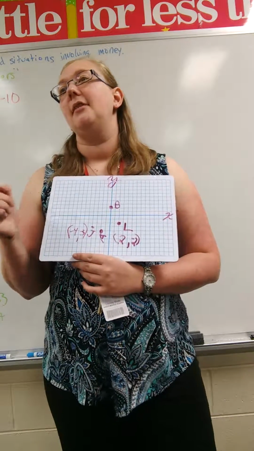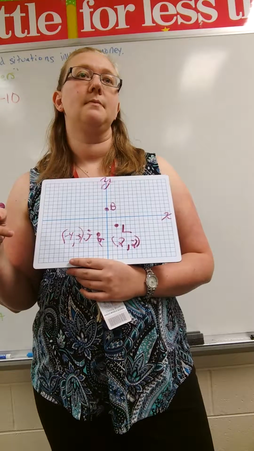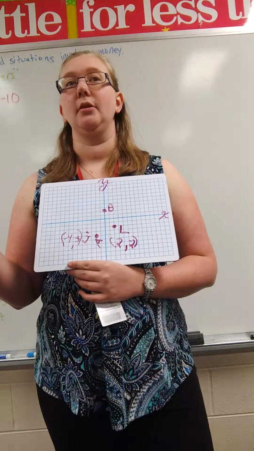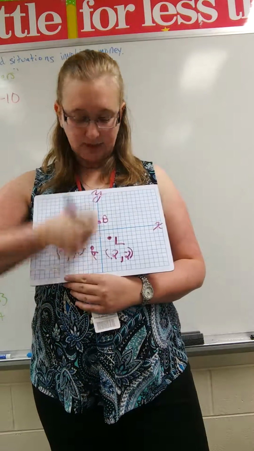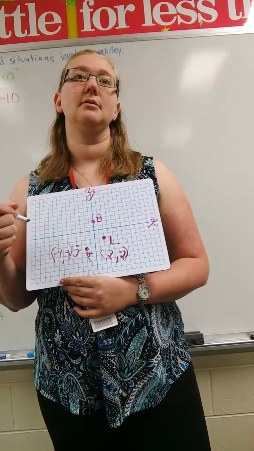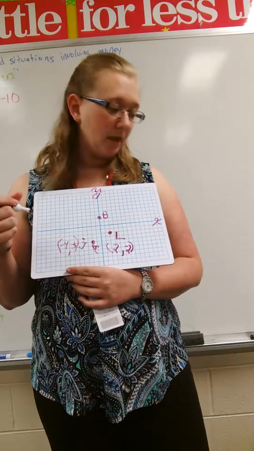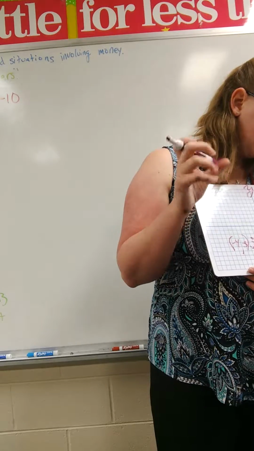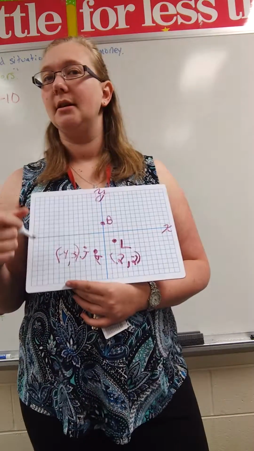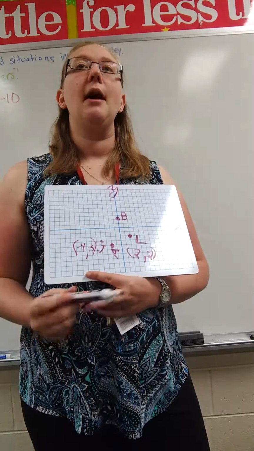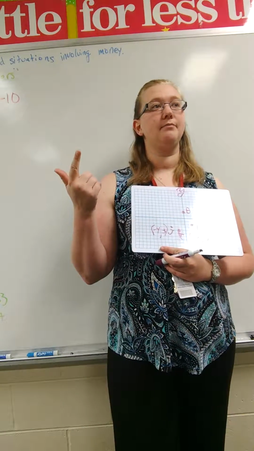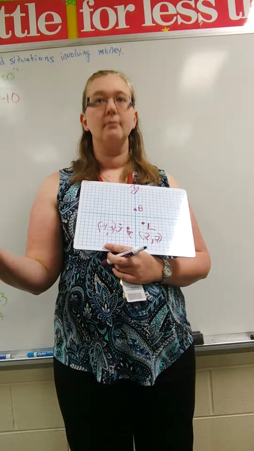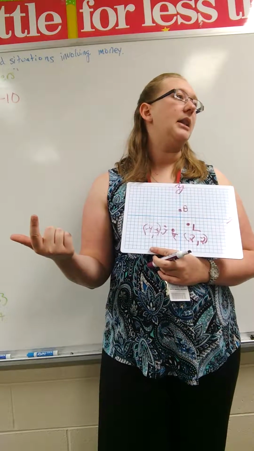Finding points like that is going to be very, very important when we get to functions. Okay? So, being able to recognize that is going to be very important. And we need to be able to recognize that, yes, we can have points that are located on my axis. Everybody good? Okay. In example 3, it's having us use information to create X and Y points, and then they are graphed. We know how to take words and put them into an expression. And if they give us X values, can we find the Y based on that expression? Yeah, we're going to do what the rule tells us to do. And then we can graph.